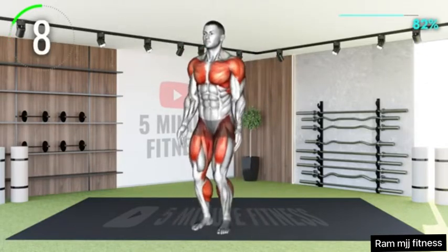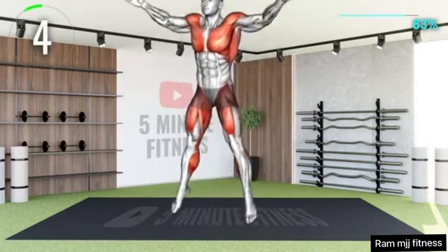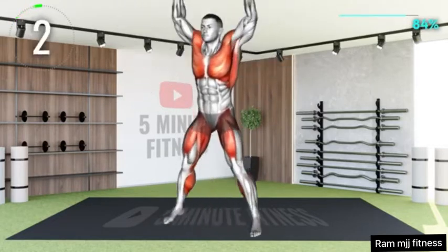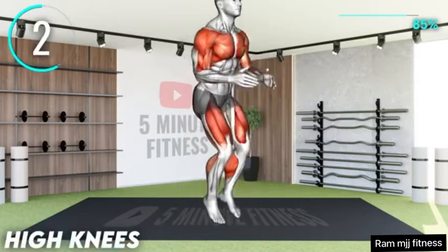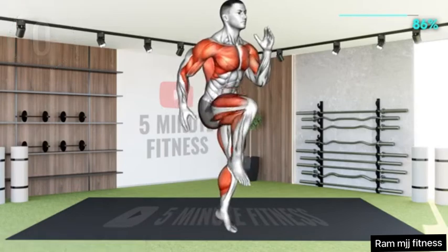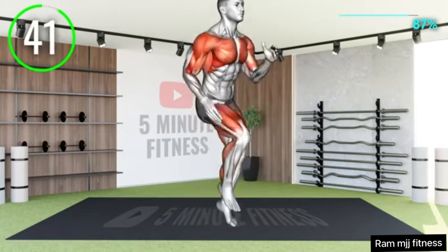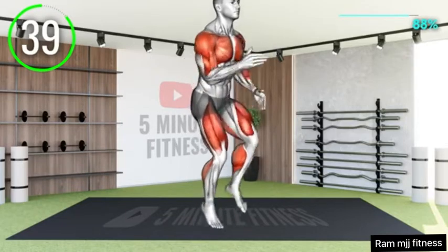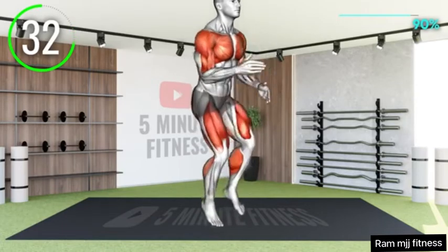Seconds left. Last exercise. Finally, our last exercise. Bring each leg up to your hip level, one at a time, and touch your knees with your hands as you do so. Final exercise for this 5-minute workout, so let's give our best shot.